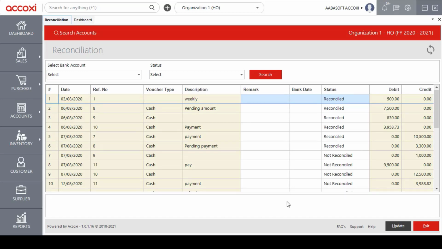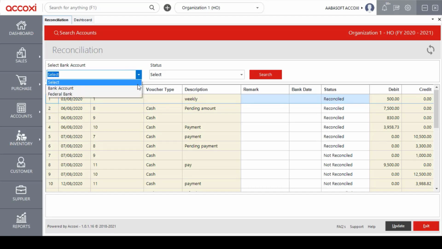It provides the complete details of multiple bank transactions that are recorded by the user. Let's take a look at which all options are available in this reconciliation form. On the left side of the page, the Select Bank Account option is available. Here the user can select the required bank. By clicking on the Select option, the list of created bank details will open and the user can select the required bank account. After selecting the bank account, the transaction details of the selected bank will appear here.